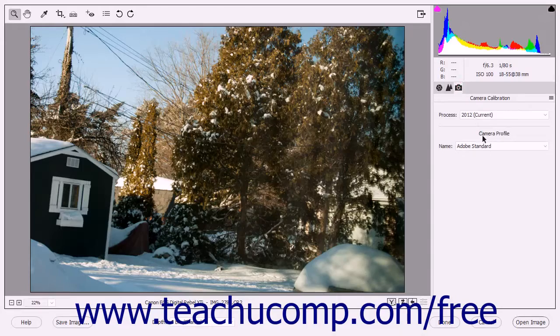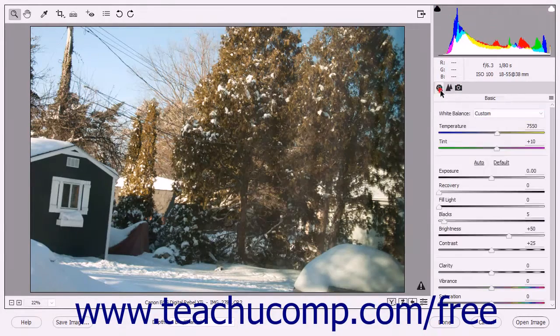If using the 2010 or 2003 processes, you will then see a Recovery slider. This slider is used in older processes to attempt to recover details in clipped highlights in an image. This can help recover image details and highlights where 1 or 2 color channels have been clipped to white. Likewise, the Fill Light slider can be used to recover details from shadows without brightening blacks in the image in the older process versions. These older processes also include a Blacks and Brightness slider.